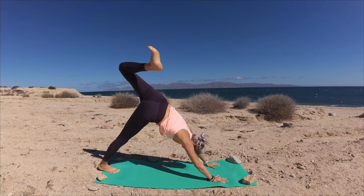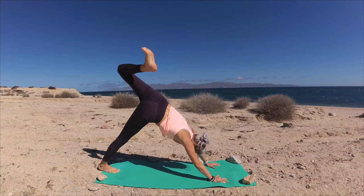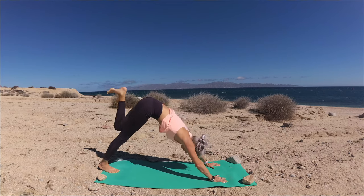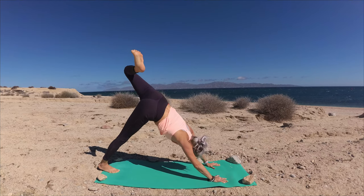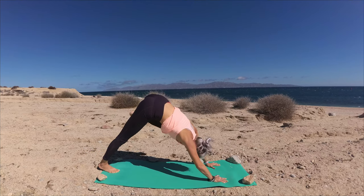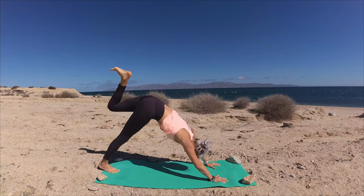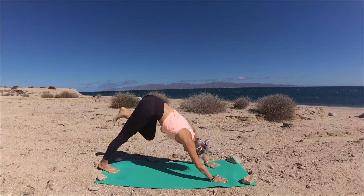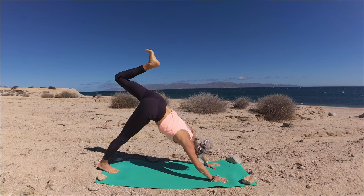Drawing those big circles with our knees next. Breathe in, and on your exhale, circle your knee forward, down, and then up. We'll take two more in that direction on your own. Remember to imagine that you're going up and over a big hurdle. The next time you circle up, go ahead and switch directions.